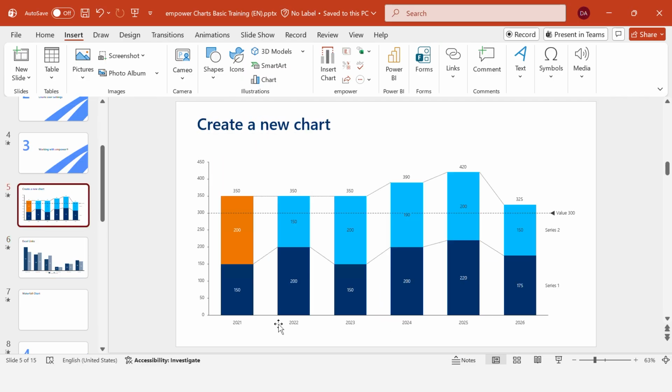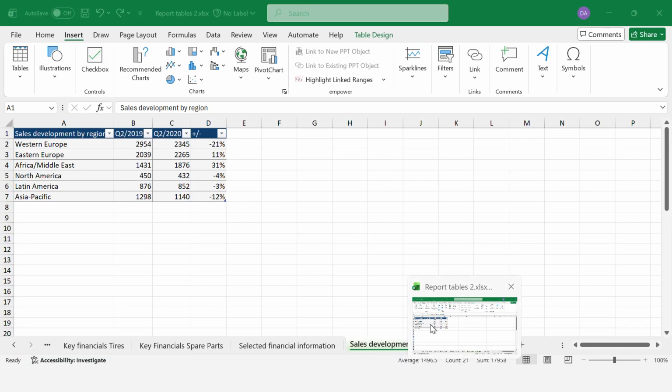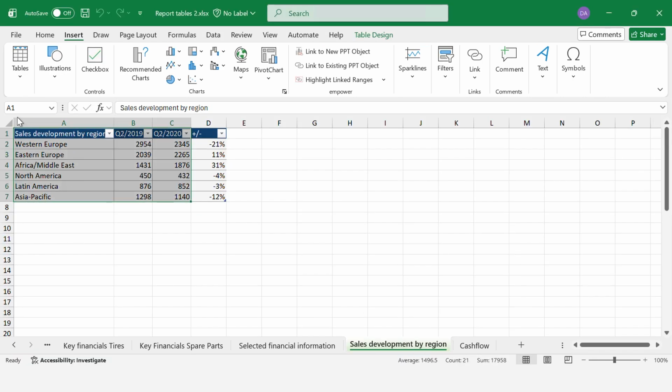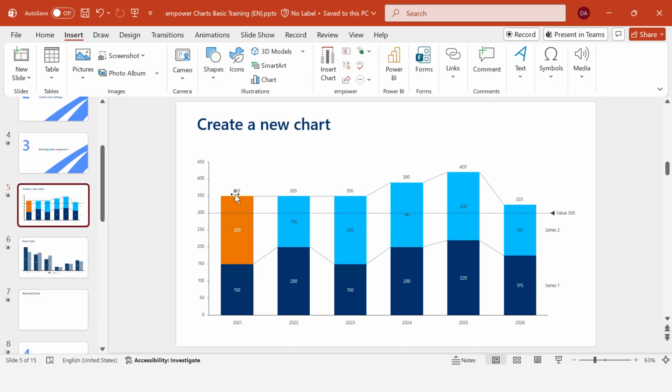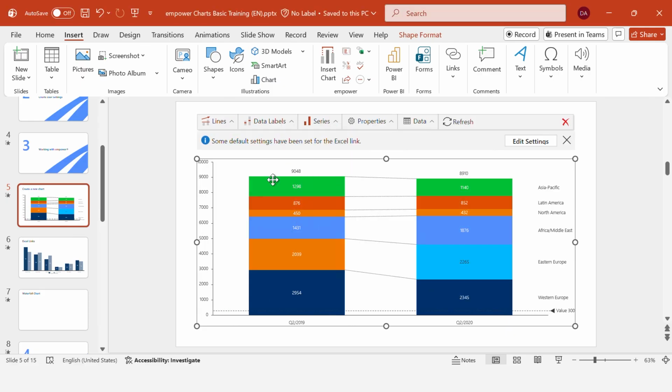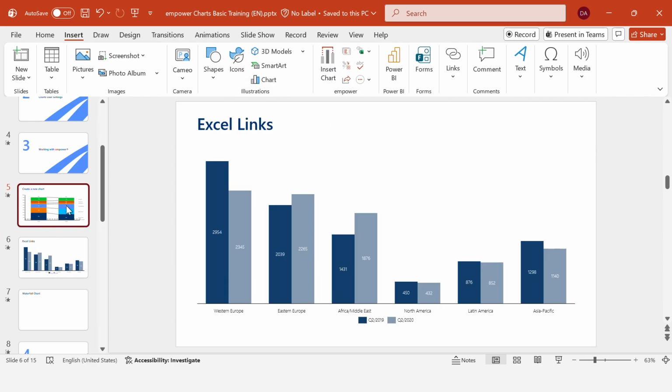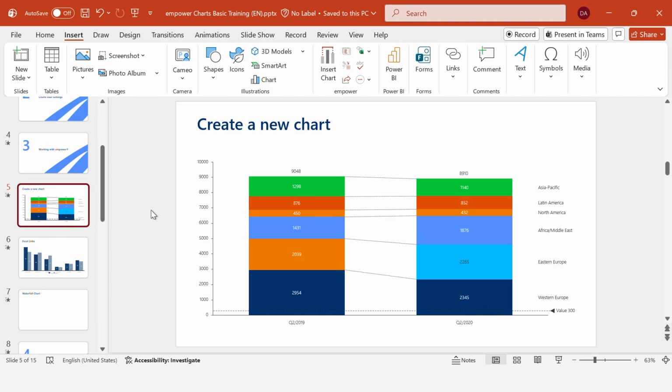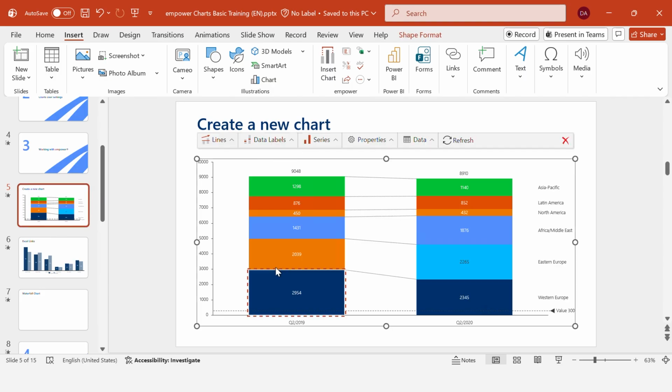It is also possible, which is a very easy and uncomplicated way to create an Excel link, to simply select the range in Excel, press Ctrl and C, so I'm copying this Excel range, then I'm selecting the chart that I'm working on right now and pressing Ctrl and V, so I'm pasting my data. And now you can see, of course, we're using a different chart type in this example, and this is how differently you can visualize your data depending on which chart type you're using. And then I could also work on it as well.